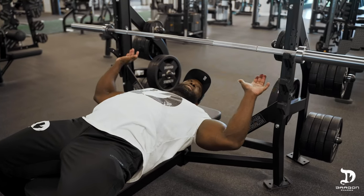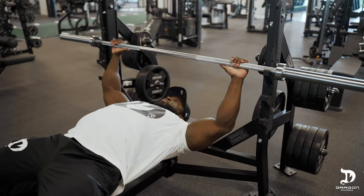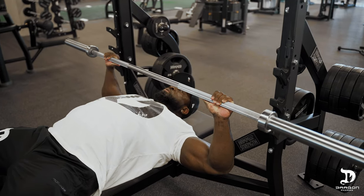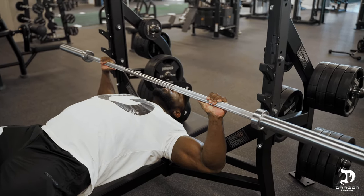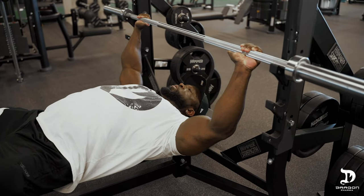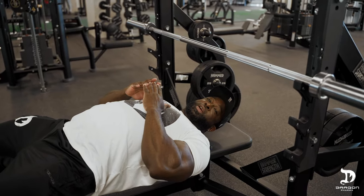During what's called a guillotine press, your elbows are basically at 180 degrees and you lower the bar all the way down with your elbows all the way out, as low as you can, right below your chest, and then press back up. I'm not a fan of this movement because it places the shoulder and pec tie-in in a very precarious position. There are far too many other exercises intended for upper chest development that won't increase risk of injury. That movement with the elbows at 180 degrees is just not worth the risk. For overall chest development, keep the elbows at 45 degrees during your presses.